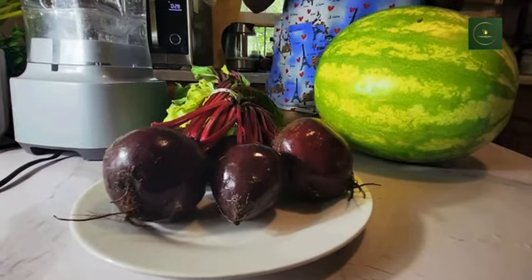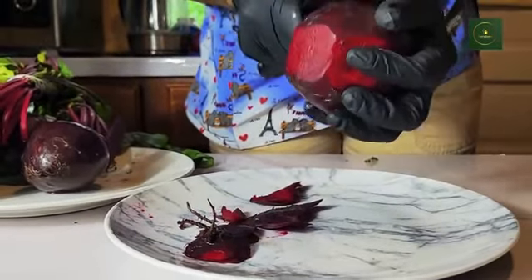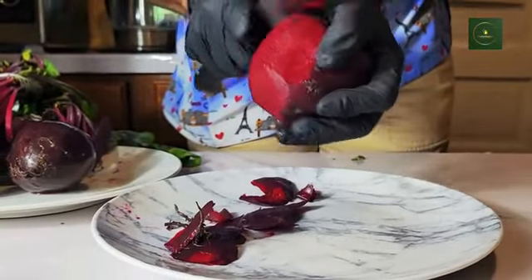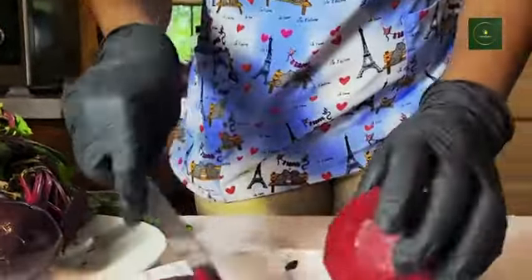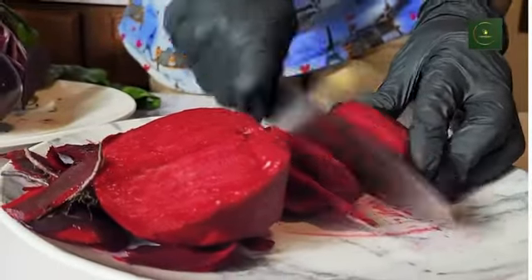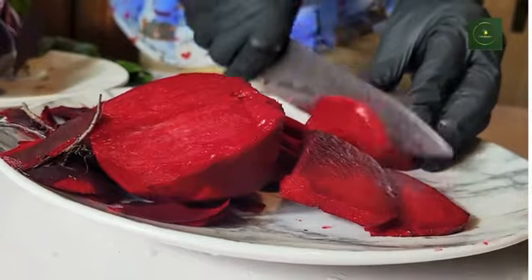It's good that we know what we are taking in. All you need to do is just peel your beetroot — it's so simple and easy to peel, believe me. Peel all the skins off, and after that just cut it into sizes. You can see the way I'm peeling it right now — it's so simple and very light to peel. Now I'm just cutting it very light, so when you blend it you can have enough juice from it.